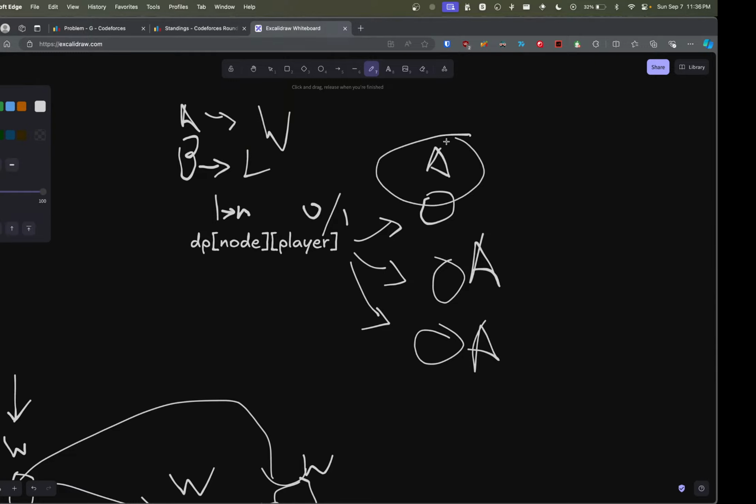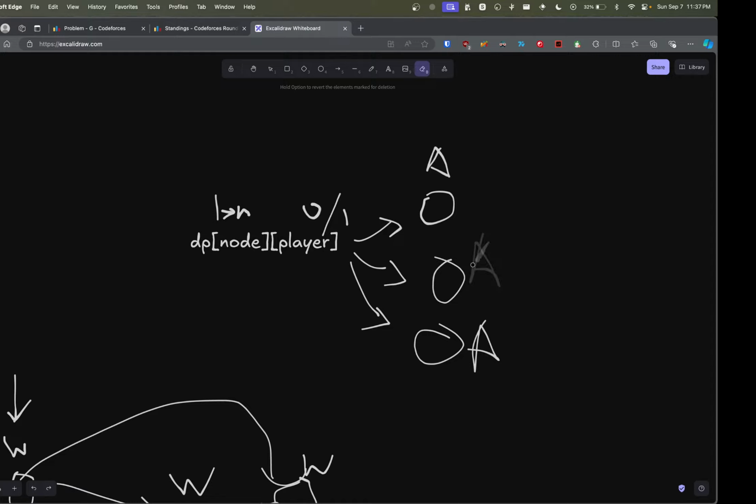Basically, if all the nodes are end nodes and Alice wins them, then DP of node comma player: if it's node comma 0, then Alice wins. If it's node comma 1, then it's a loss because Bob will lose this. He can't do it. He doesn't have any choice. But now let's add choice to it. Let's make this node red.